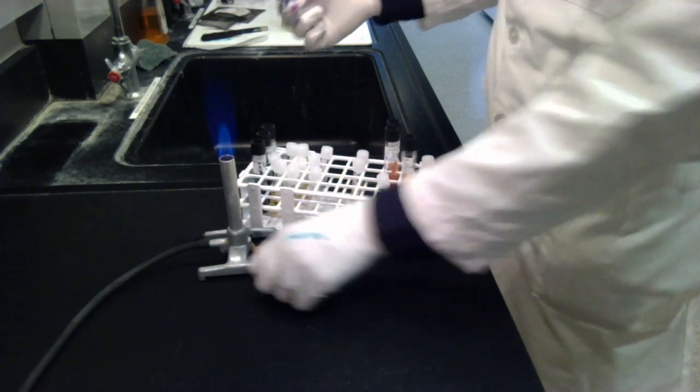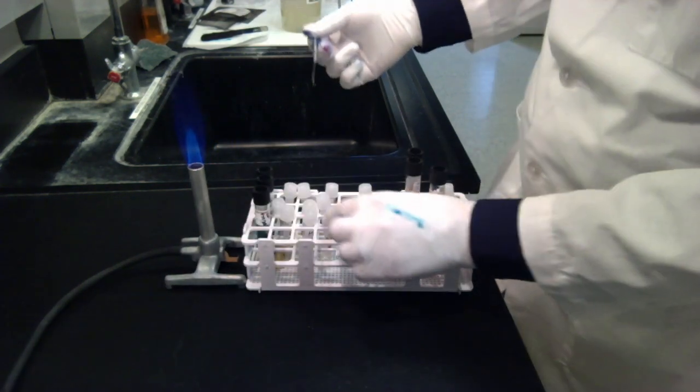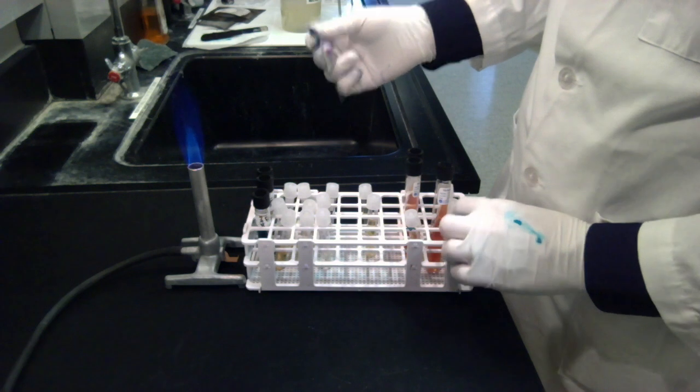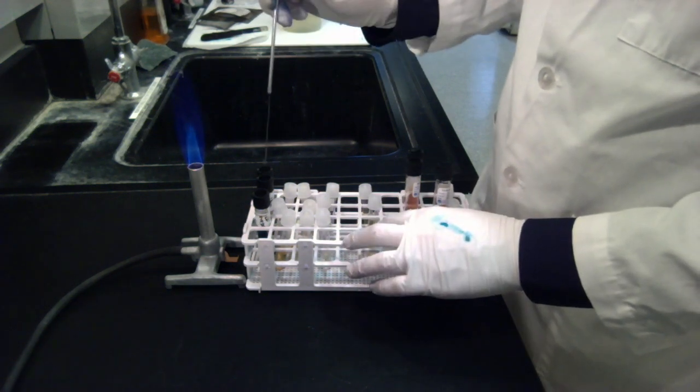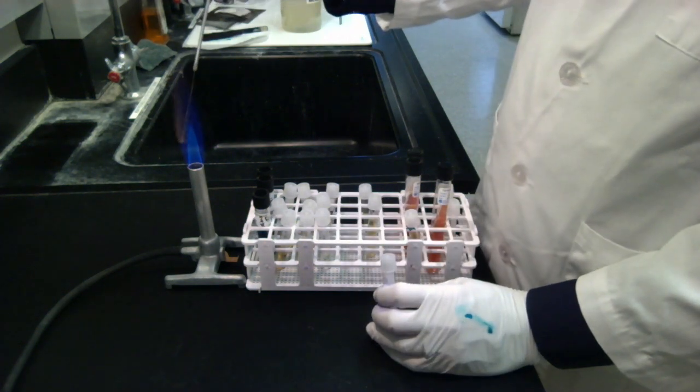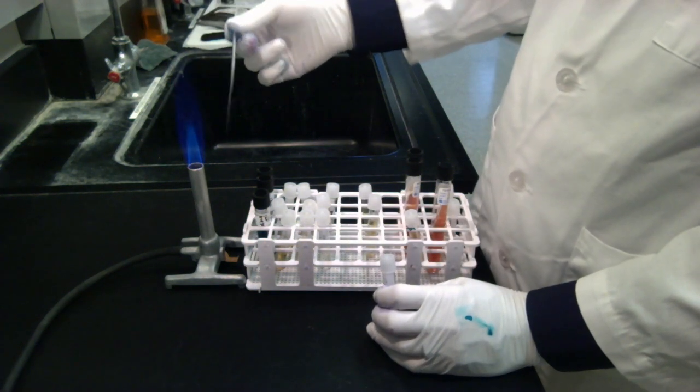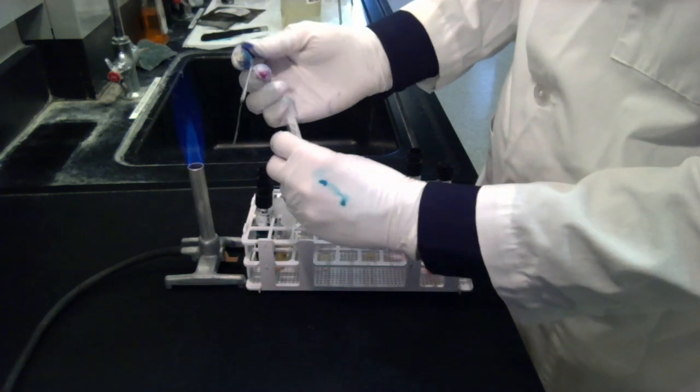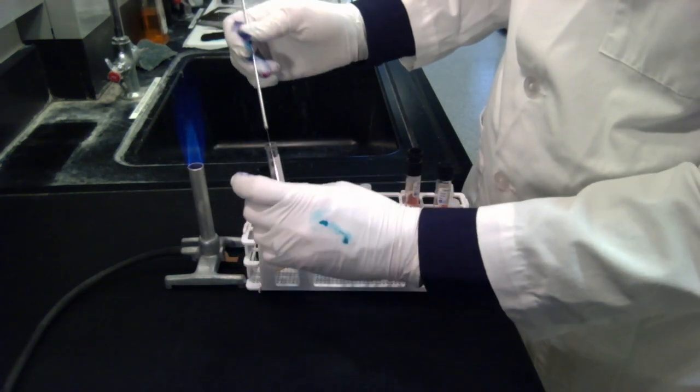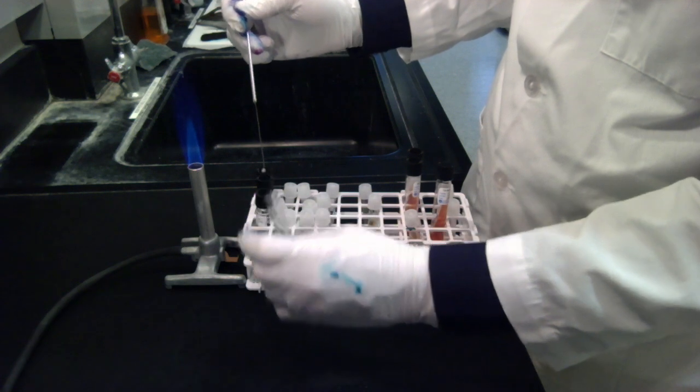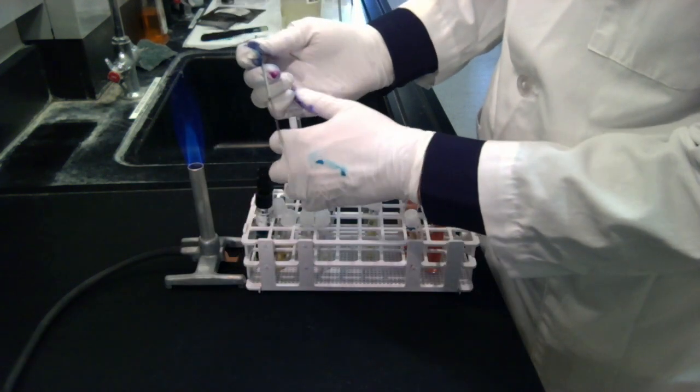And the next tubes are four tubes. And so I have them in order here. IMVC for the IMVIC test. What I'm going to do is pick up one scoop of bacteria. And I'm just going to inoculate each one. You should have a lot of bacteria on your loop to just do all four. So we're going to pull that. Pick up my C for undii. Go in without touching the sides. And I want to pick up bacteria to come out. Close that up.